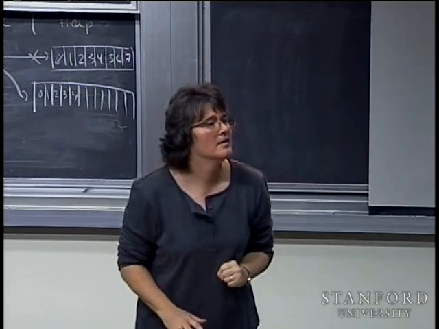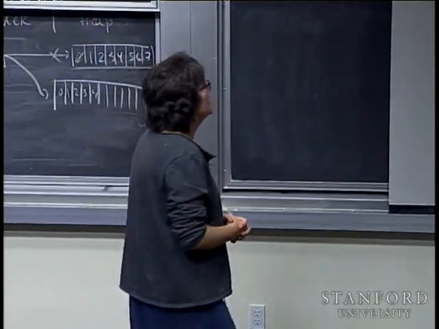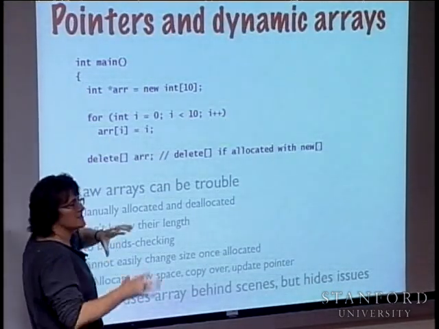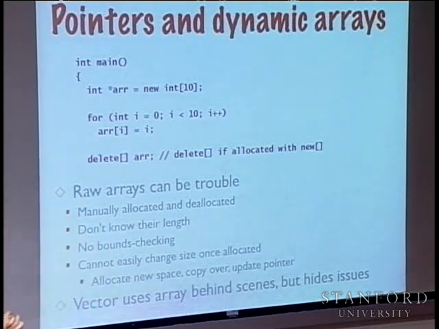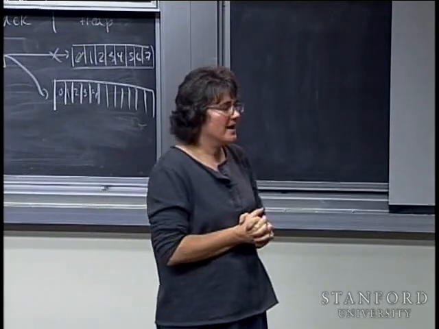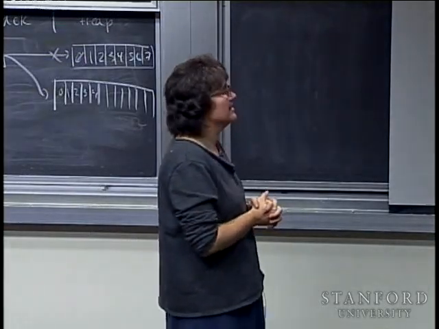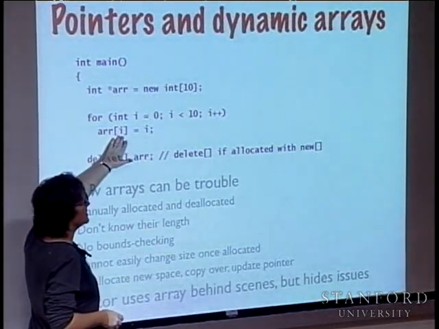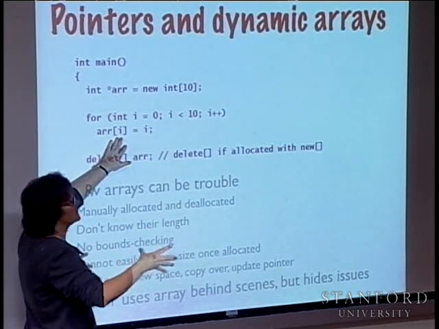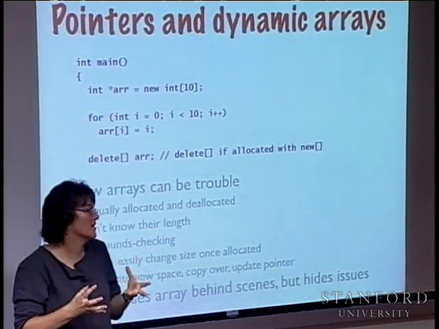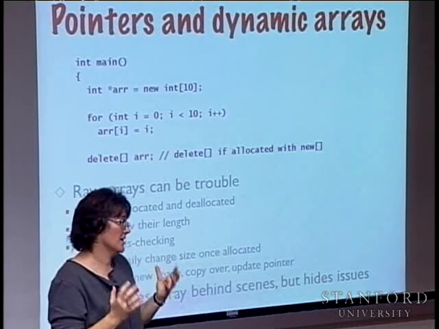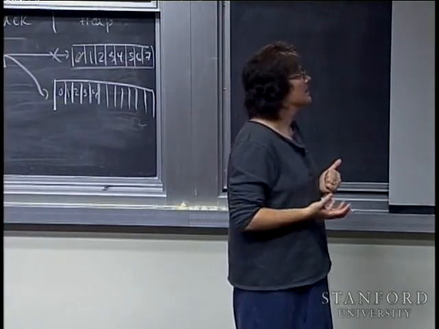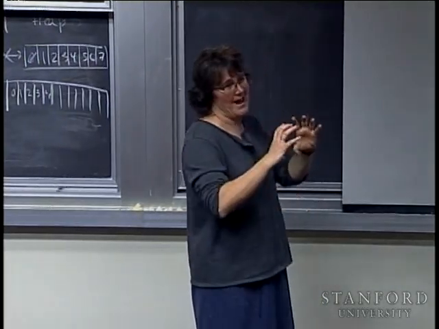Way over here. Why don't you have to dereference array when you assign it? That is also an excellent question. It turns out there's a dereference hidden in the bracket operator. The bracket operator, behind the scenes, is doing a calculation that says, take this address array, add to it I slots' worth, and then dereference that. So in fact, there's a star hidden in there as part of what the bracket operator does on an array. So you are correct. There obviously is a dereference happening in there, and it is hidden in the brackets themselves.